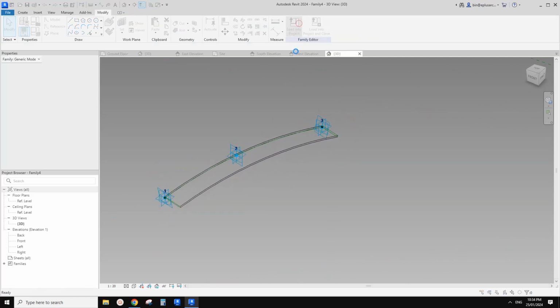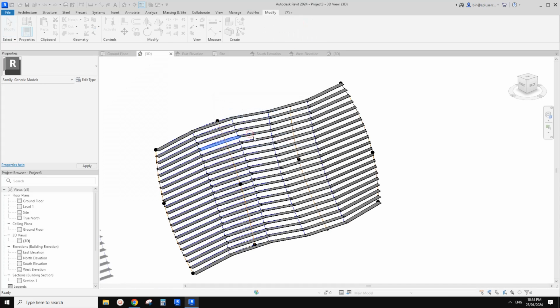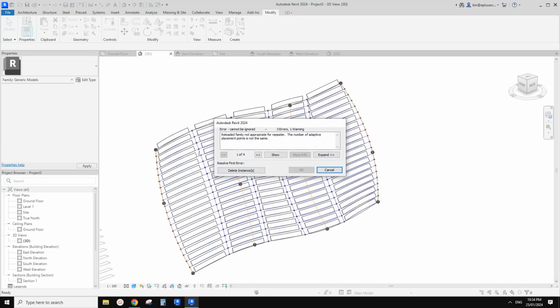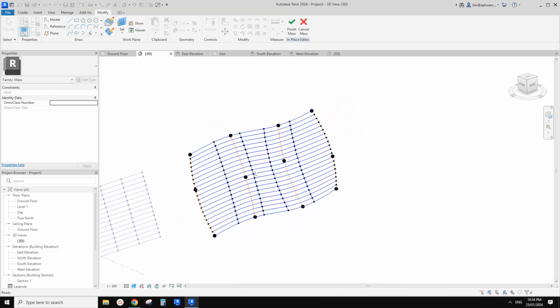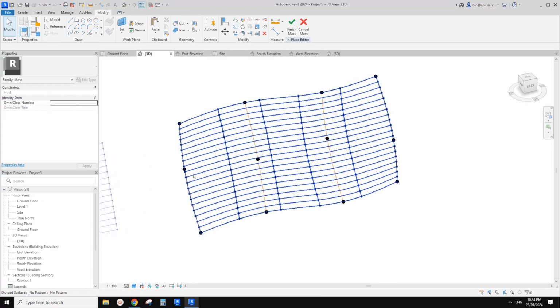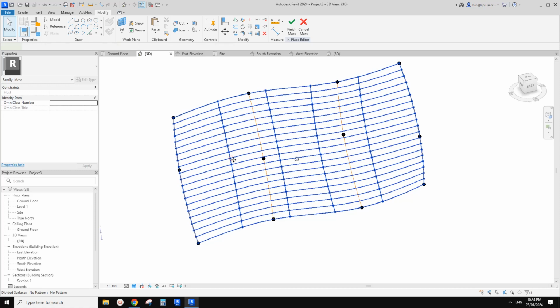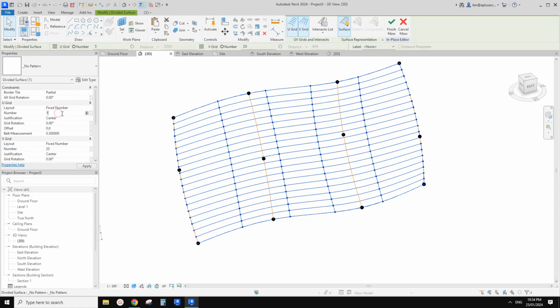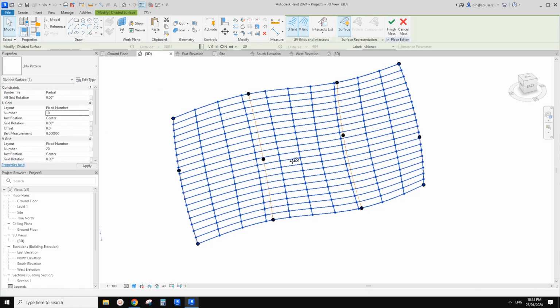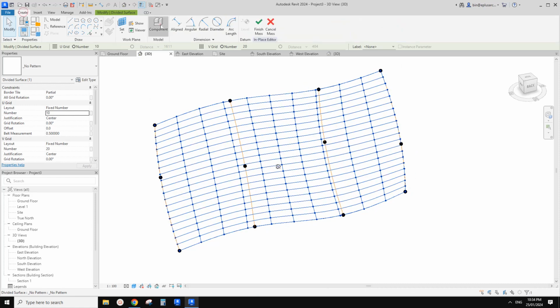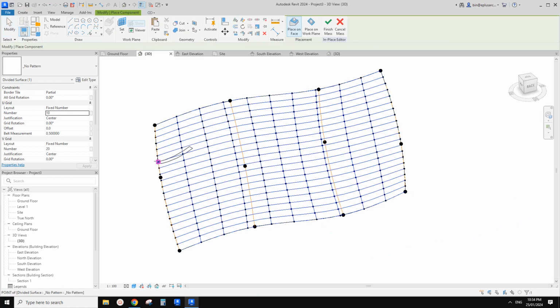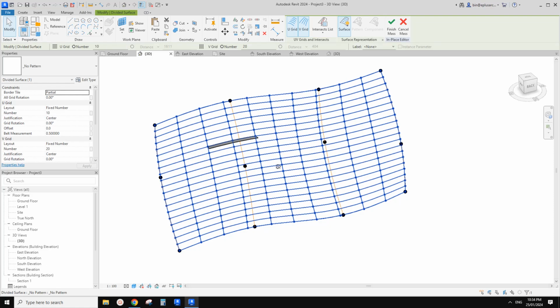Now we can load this one into the project, but we will need to place it again because previously we only had 2 adaptive points. So don't worry, just delete it. Okay, so now because we need 1 extra point, we just need to increase the number of this vertical grid. So now let's create component. I'll just place 1, so this will be 1 2 3. So I'll start from here, 1 2 3. So now let's select it.